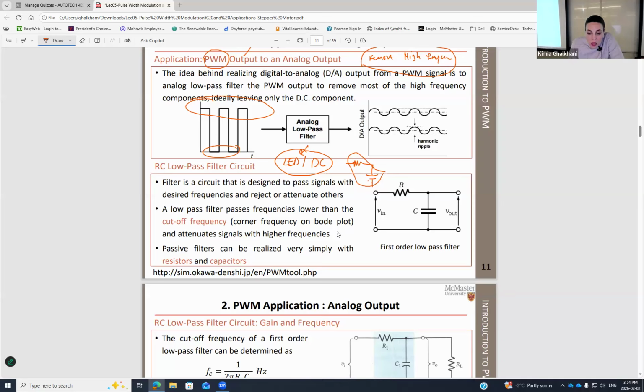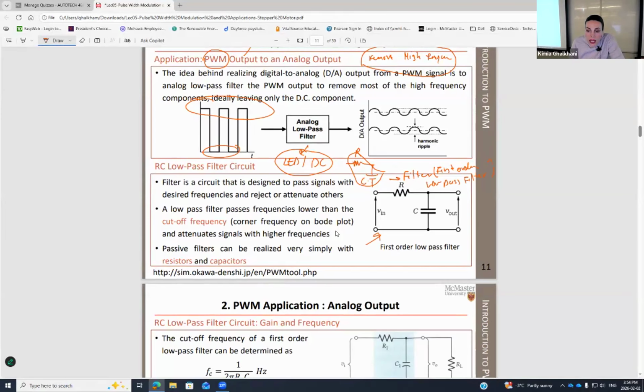So we are simulating the analog situation using an RC circuit. The RC circuit is my filter right in here. And we call it a first order low pass filter. The actual electrical circuit is going to be this one. This is the way that I'm going to generate analog.